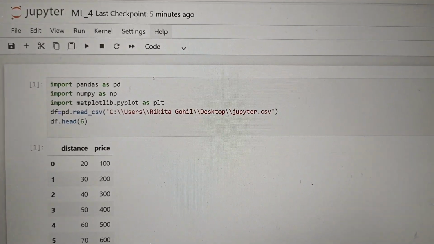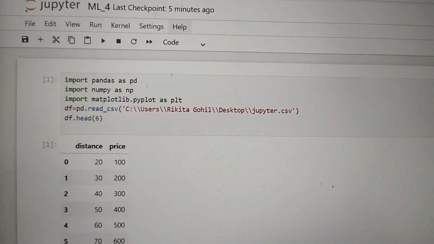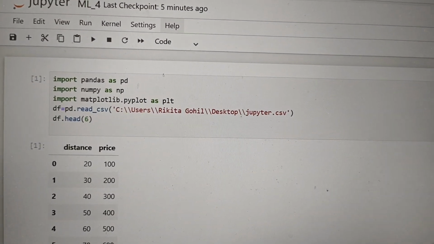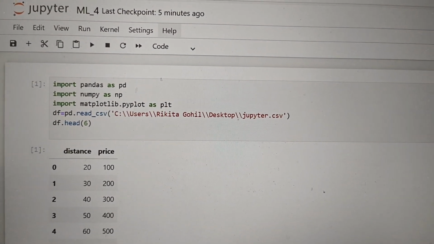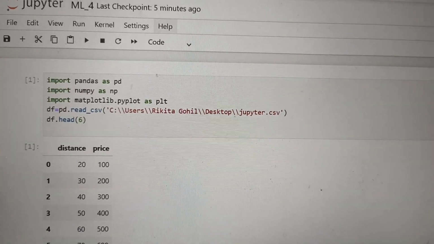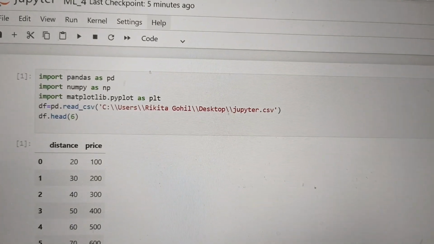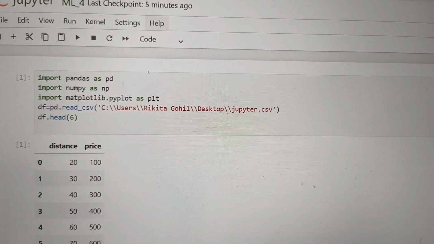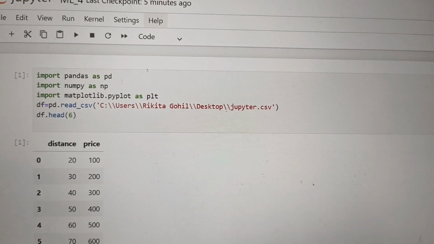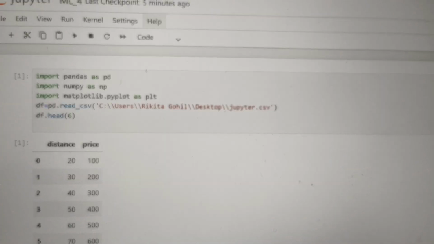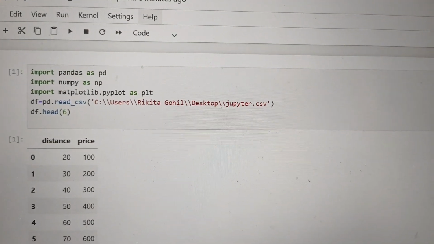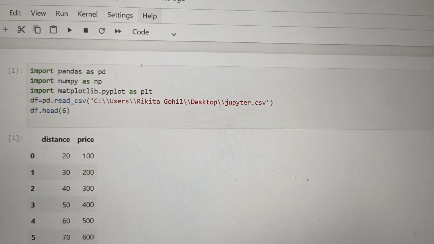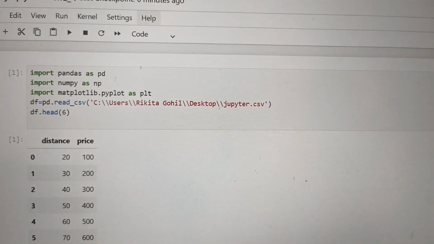For importing the dataset, use the command df, that is data frame, is equal to pd.read_csv. Here we are going to use a CSV file for the dataset.